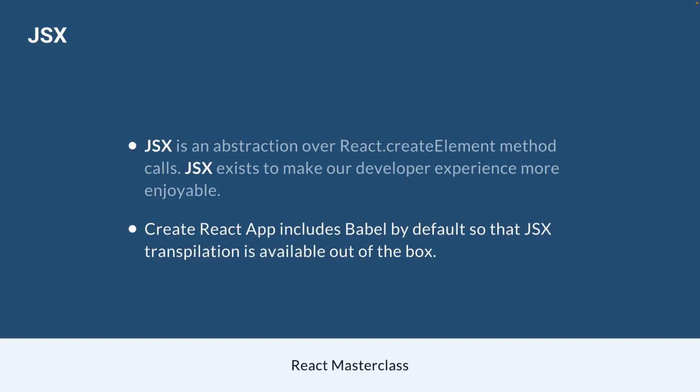At the end of the day, JSX is still going to be transformed into createElement calls, which will be transformed into React elements, which will be transformed to eventual browser nodes. So there's a lot of middle steps into the final goal of ending up with something on the screen that is ultimately HTML rendered by JavaScript, right? But the whole point is that it simplifies that process significantly. And as we know, whenever we use create React app, it includes Babel by default, so that JSX transpilation is available out of the box. We can just start using that JSX as if it's just regular HTML.